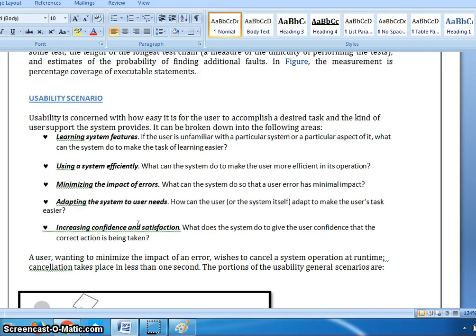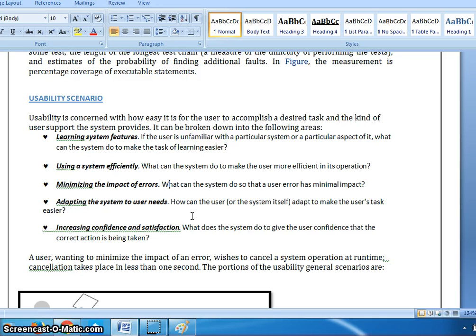So in that case we implement a technique so that even though an error arises, the impact of the error should be minimal, so that the system performs its desired task in a healthy, easy way. And the next part is adapting the system to user needs. How do we adapt the system according to the user requirements? How can the user or the system itself adapt to make the user's task easier?